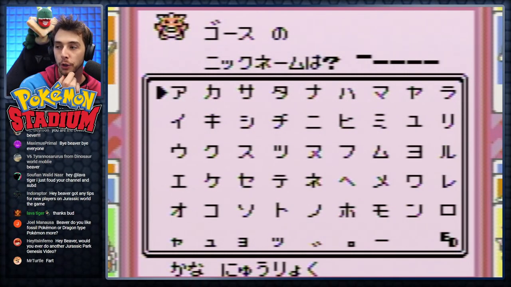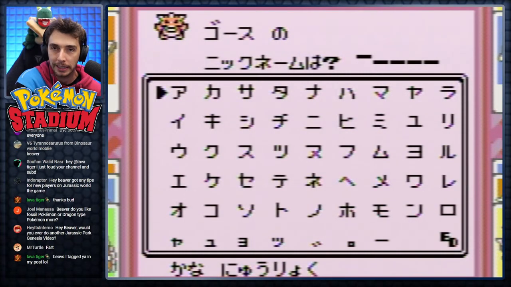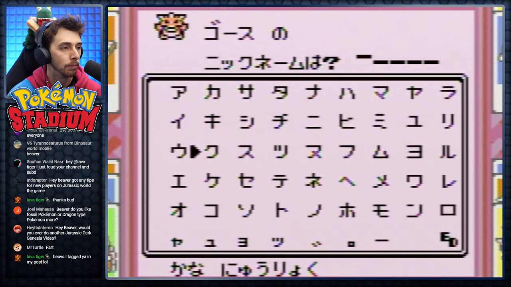Beaver, do you like fossil Pokemon or dragon-type Pokemon more? Ooh, fossils. I always have a soft spot for Kabuto, Kabutops, Ammonite, all that jazz. Okay, you know what? You want it? I'll give it to you.